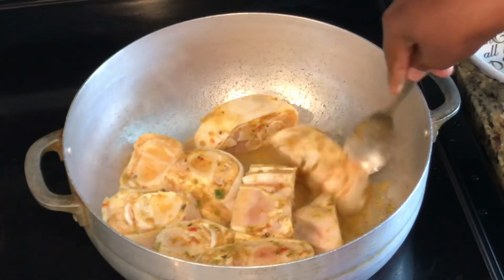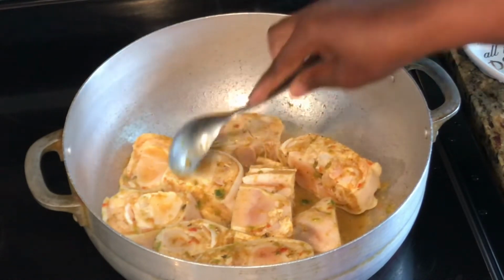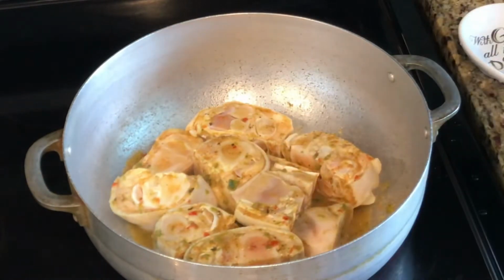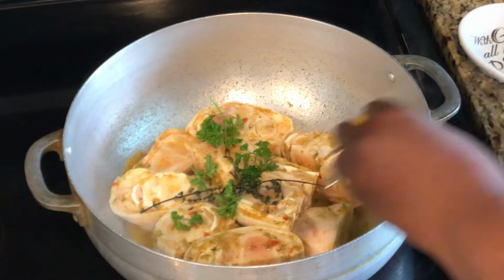For about a couple of minutes, and then I'll add the water to it since it was in the refrigerator cold. I'm just gonna let it warm up a little bit so we can get everything going. I'm gonna add these back.